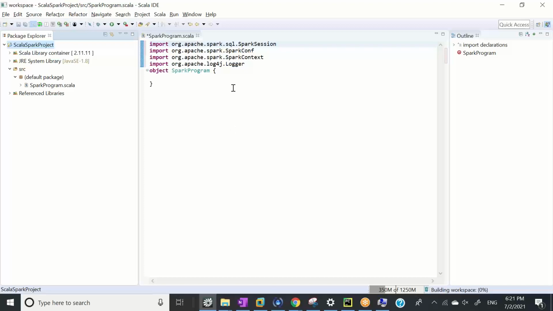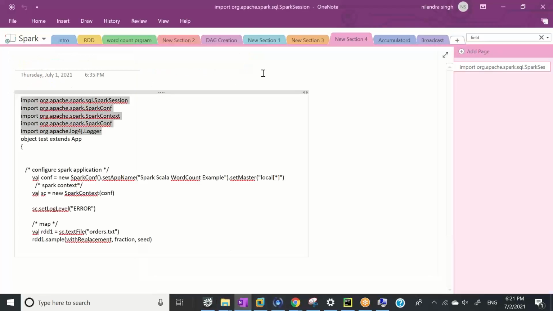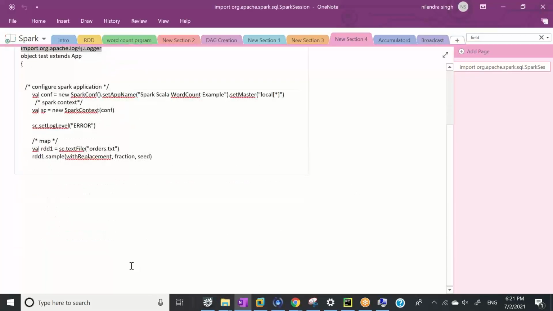So what it means, I'll repeat the steps again. Download Scala IDE, even let me write it down so that we can have a note later. Where's my pen? Quickly. Yeah.